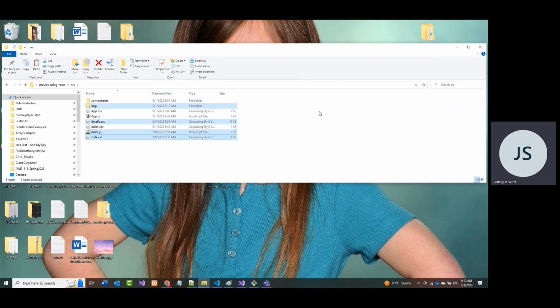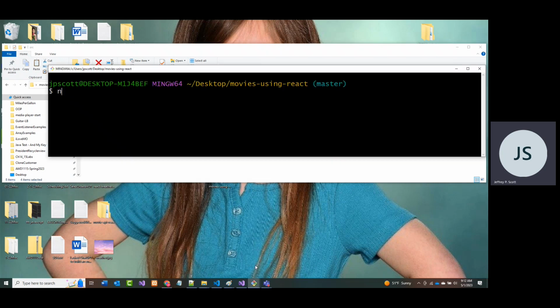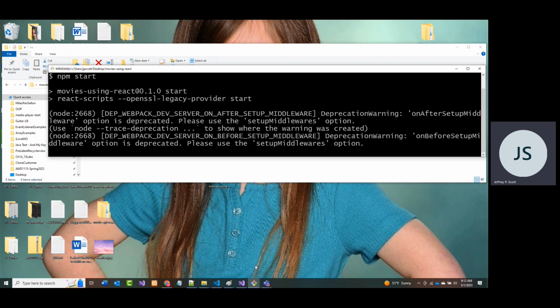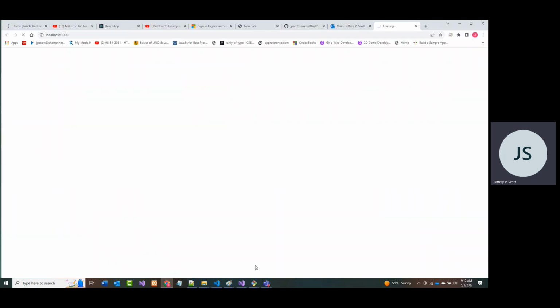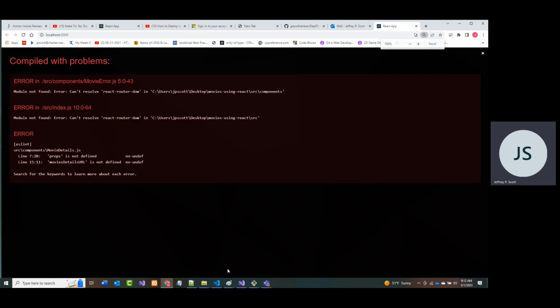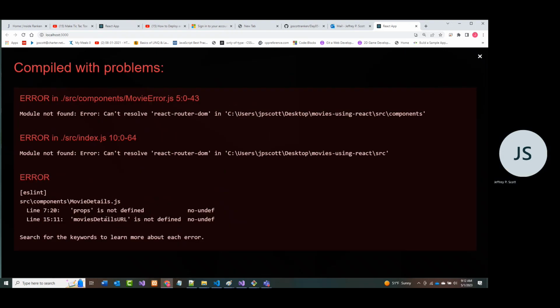All right, let me just for right now, let me run it, see if I get anything or if I've made mistakes typing. Okay, so start. You've seen me type enough this semester, and it's so easy to make a mistake in here anyway. All right, and I did. So let's see what we have. Props is not defined there. Let's see. Cannot resolve React router DOM. That's in a couple.